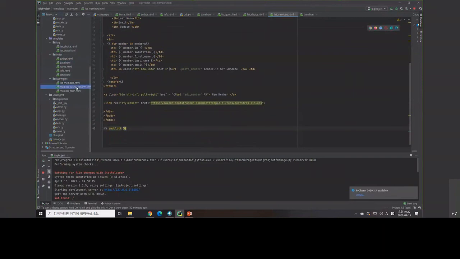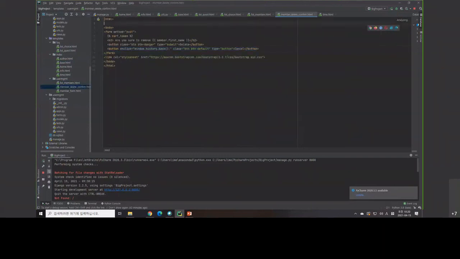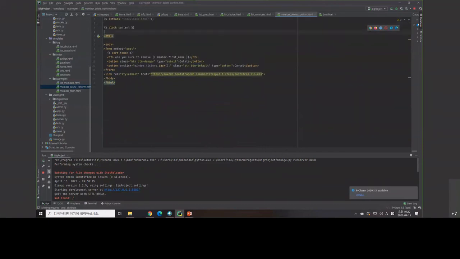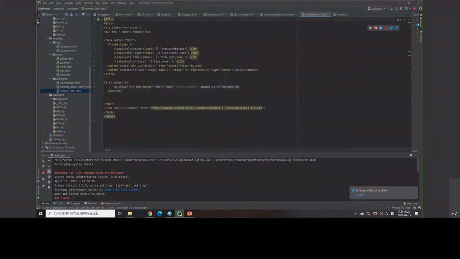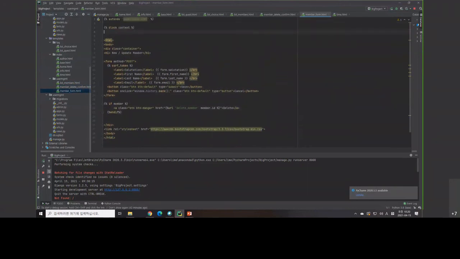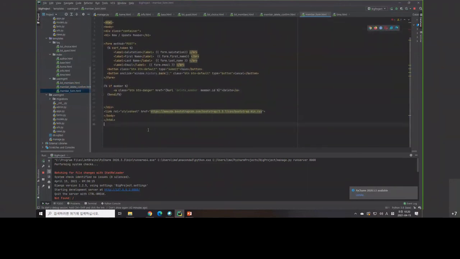And then you can do the same with the other files. Extend this one, and then put the end block. For member form, you can use this extend, block content, and then end block.